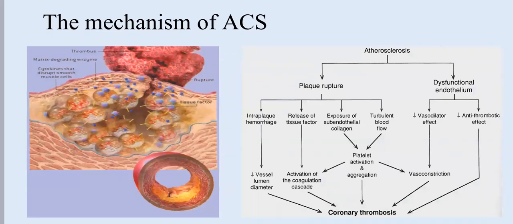We know that the underlying mechanism of acute coronary syndrome is fissure, crack, or erosion of a vulnerable plaque. So this is the very first inciting event. You have a vulnerable plaque, which we need to define, then it gets cracked or fissured or eroded by some factors. And then you get the formation of a thrombus, because the fissure of a plaque will set a cascade of reactions that ends up in forming a large clot over that fissure.